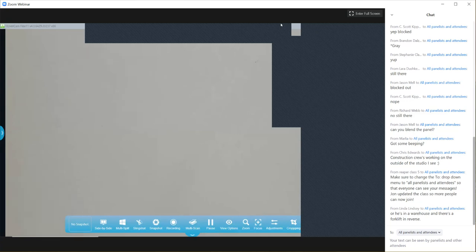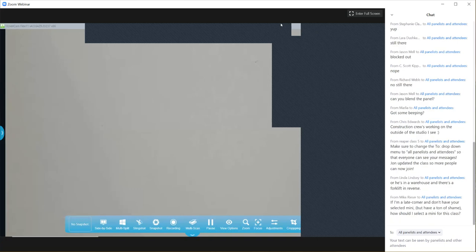So this is a blending class, and to create blends, we need to move paint around. I would like you to learn to be a good observer, and I'd like you to see that we're using a brush to scoot paint around on whatever surface we are on.